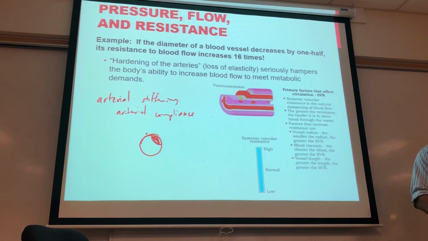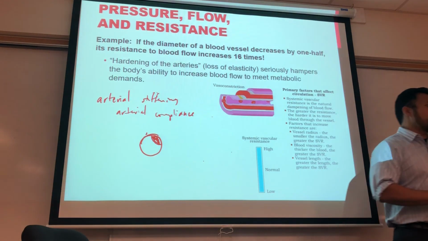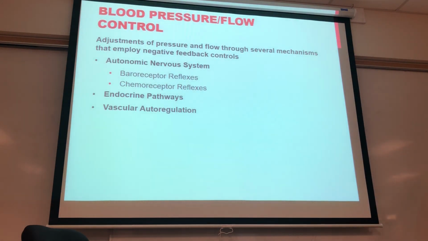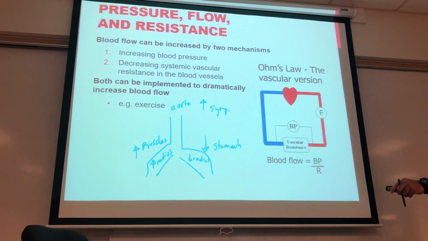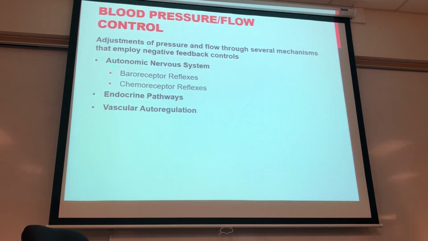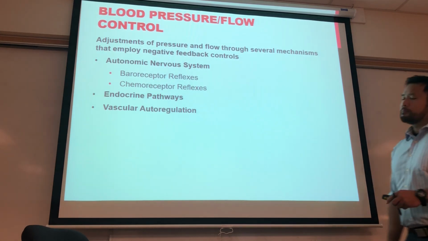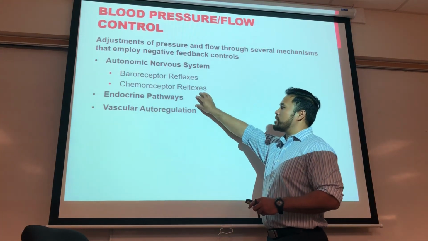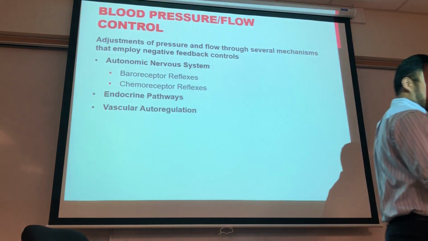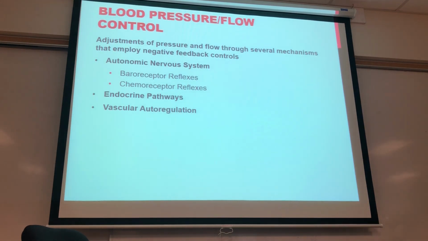So now that I've described vasodilation and vasoconstriction, what I've started leading into is autonomic regulation. These are the different systems we have in play, and I'll talk a little bit about how we can adjust the pressure as well as the flow through those different areas we talked about, whether we're moving from the muscles down to the stomach. How do we do that? We have the autonomic nervous system. We'll take a look at baroreceptor reflexes, chemoreceptor reflexes, some of the endocrine pathways with the production of our catecholamines, and then vascular autoregulation. How do we maintain normal blood flow at times when we've seen a decrease?